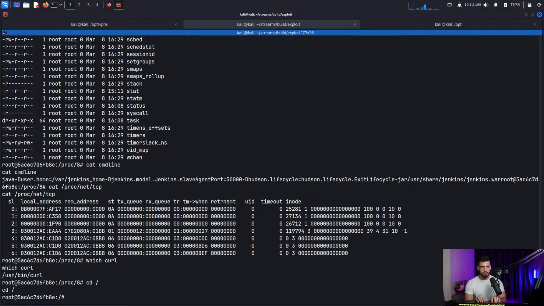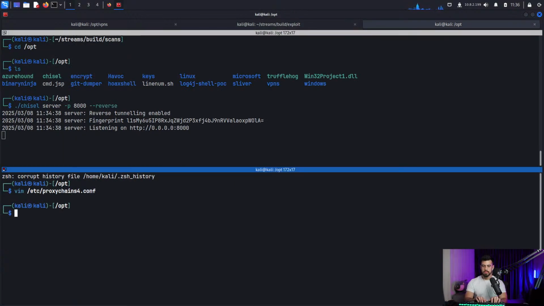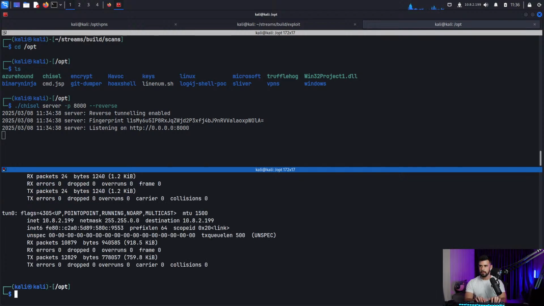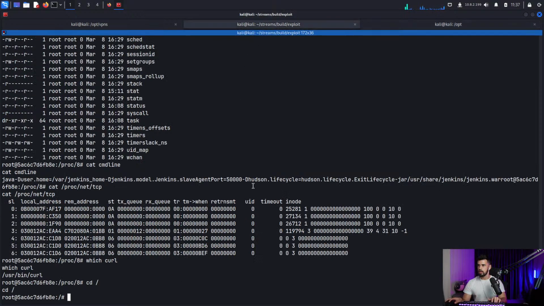So the way we can do this, we need to host this file. So Python. Let's grab the IP first, and then we'll do a Python server running on port 80. Grab my IP, and let's try to transfer the file over using curl.